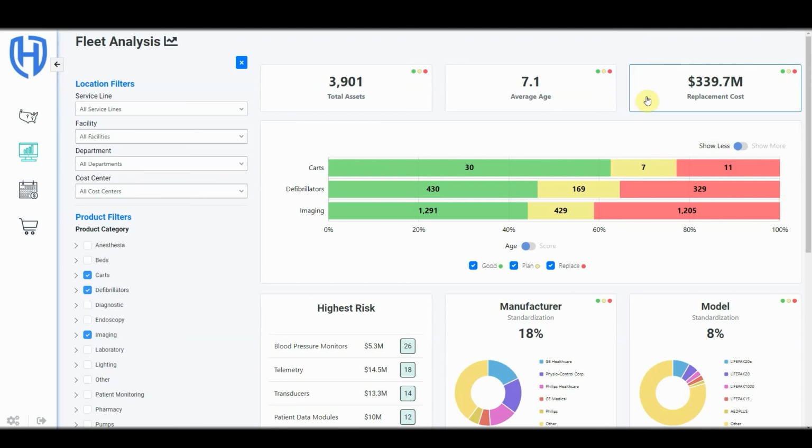And lastly, on the right, we have replacement cost. This is the most complex KPI as it represents the cost for your department or organization to replace that particular group of assets. Handle uses a multifaceted approach to come up with this value. It can either be your organization's historical cost that is normalized for today's spend, or market data on the cost to replace a certain product category item.